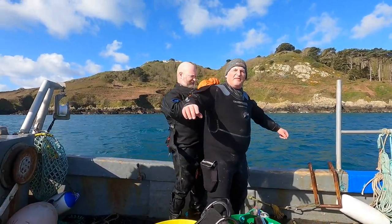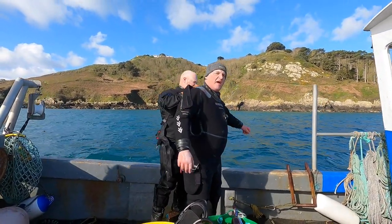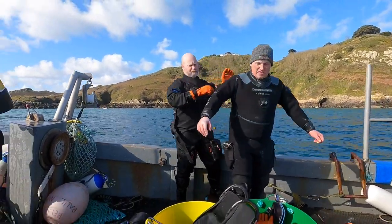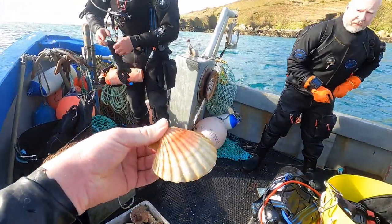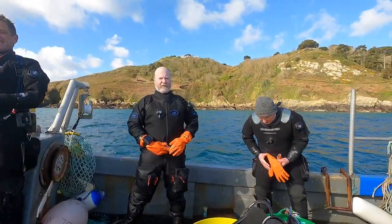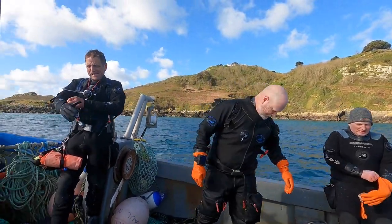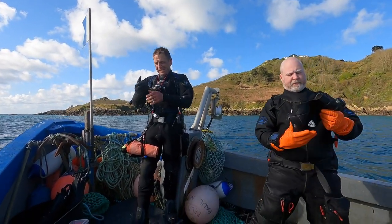Did you see down there the scallops the wrong way round? Yeah, loads of them, everywhere. Like they'd been moving. There's a big one as well, so they're upside down. They'd obviously just been moving around, just lying like this on the seabed. Yeah, one of them tried getting out my bag as well. Just about to come up and he swam out. I was going to let him go, but then I thought, nah, I might need that extra one to get me to 100. Made it.